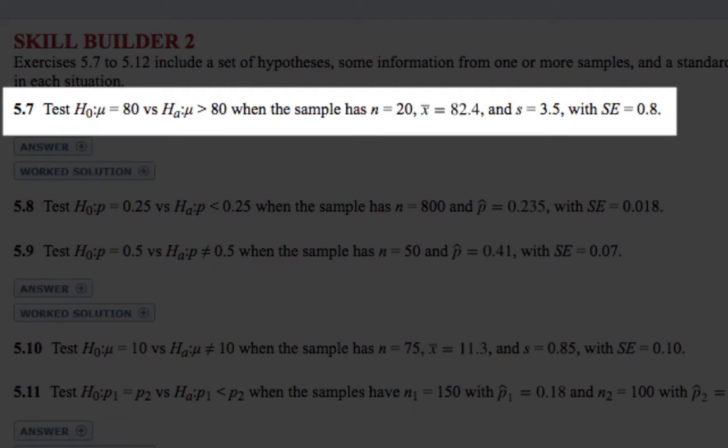Next week, we'll see how, if we were not given the standard error, we could compute that using the standard deviation and the sample size. But for right now, all we really need are the alternative hypothesis, the sample mean, and the standard error. So the first method that we're going to use is the standardized Z-test method. The first step here is to compute the Z-test statistic. I'll hop on over to the online notes so I can show you that formula.